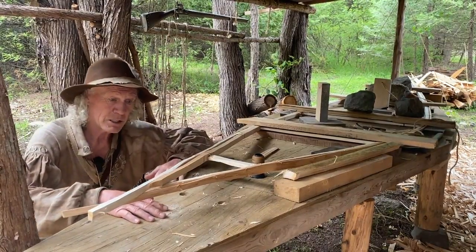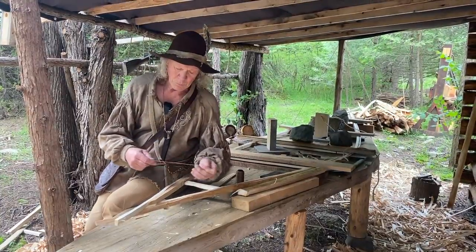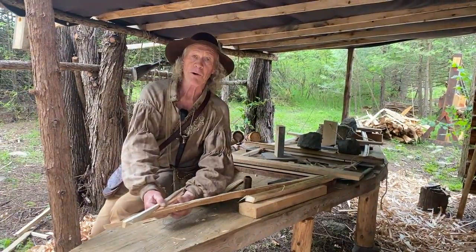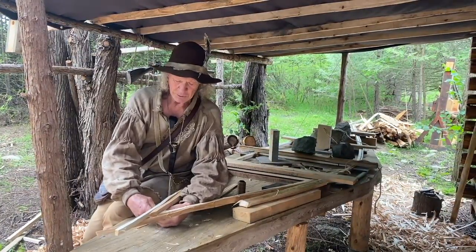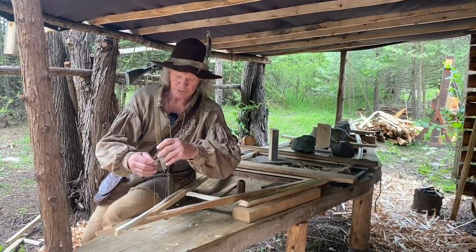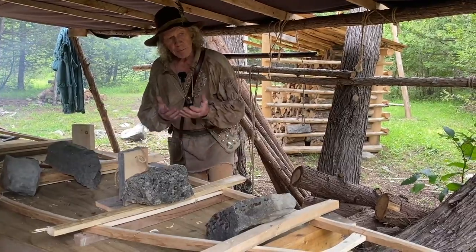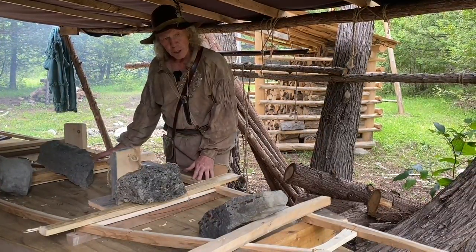And back to the shear lines. I forgot to mention the waxed linen that I'm using to tie this thing. It's only temporary. Obviously, it doesn't have a lot of strength. So it'll all be cut out when we get down to using the root to stitch the bark to the gunnels. So I mentioned the bottom of the canoe, the shape is called the rocker. And what I'm working on now is the shear line.